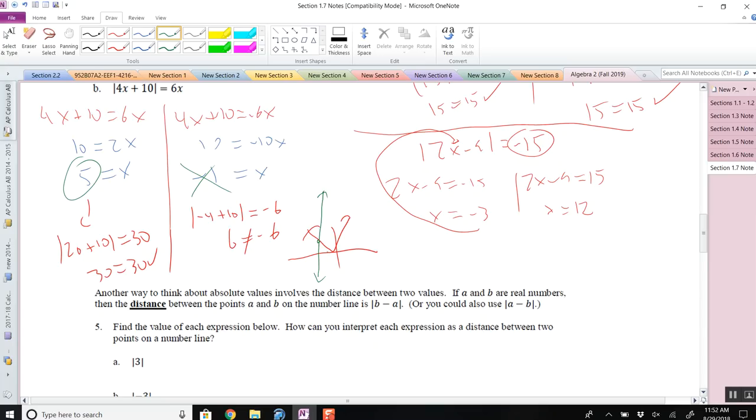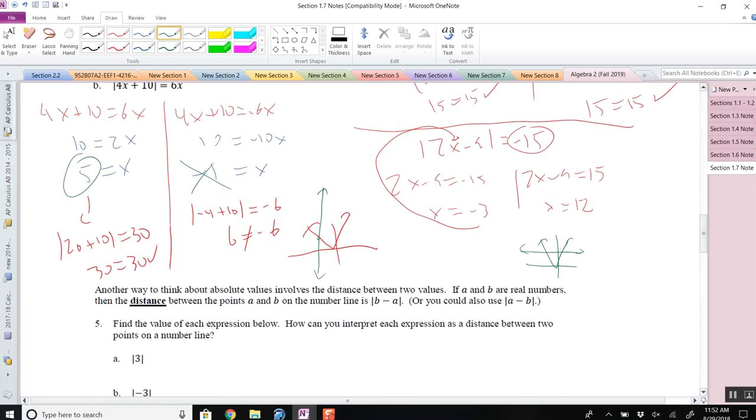And this is the connection that we're going to start making often with graphical solutions and algebraic solutions. Clearly, we're doing things algebraically right now. We'll do things graphically when we get to chapter 2 and then start talking about connections. The points of intersection have to be equivalent to the number of solutions you get. So if you get one solution, you have 1 point of intersection. If you get 2 solutions, you get 2 points of intersection. That's why for some of these absolute value problems we're doing, we're getting 2 answers, like in number 4, part A. If you graph an absolute value and a horizontal line, you get 2 possibilities. And so we see that there's a confirmation between the graphical and algebraic solutions.